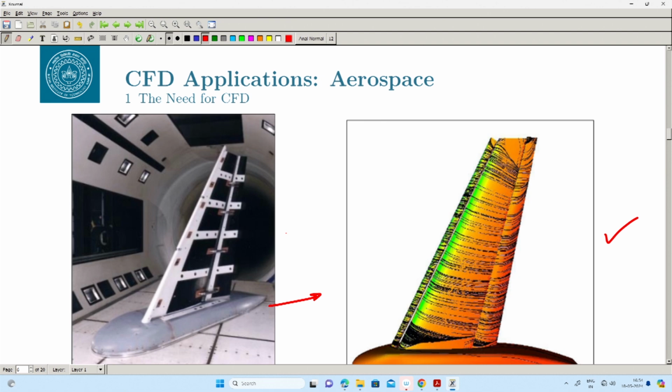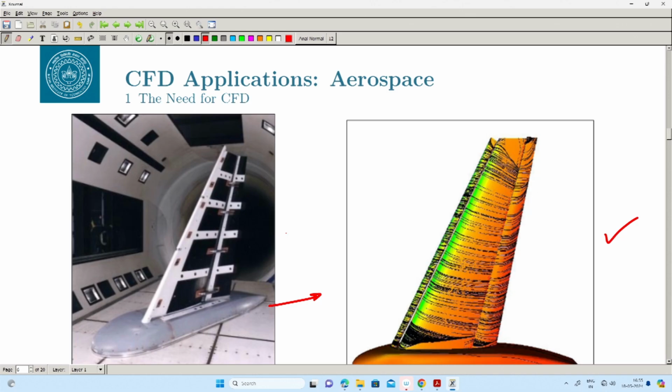Earlier, most of the design in aerospace, whether it is a wing, a flap, an empennage or any control surface, or an aircraft you want to design, you would put in a wind tunnel. You might have heard that the Wright brothers had a wind tunnel, and they used to characterize the wing before putting it in their aircraft. In those days CFD was not there. So you were forced to do experiments and measure the forces, and if you were satisfied with your measurements, then you would use it for your design.